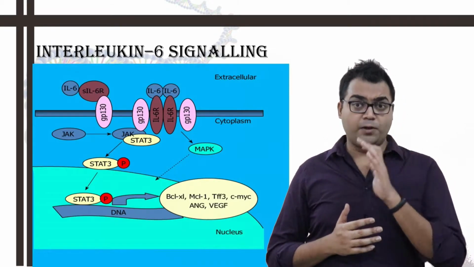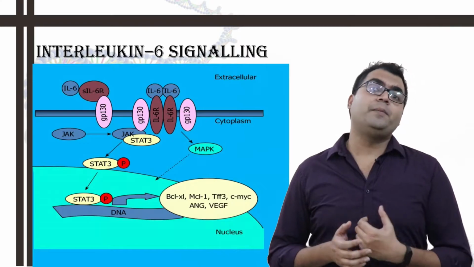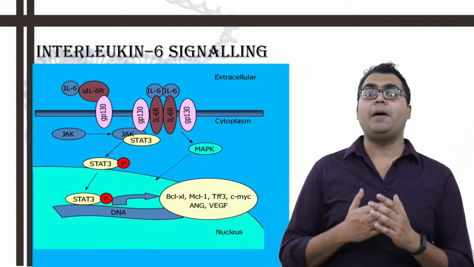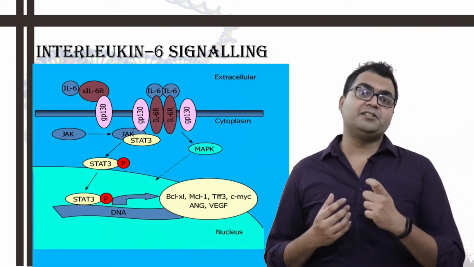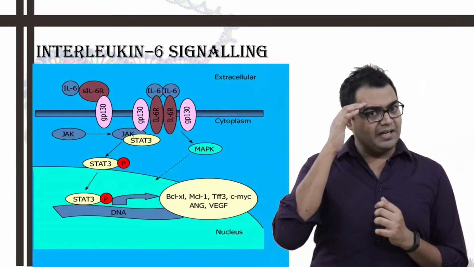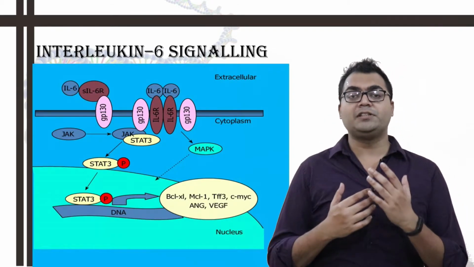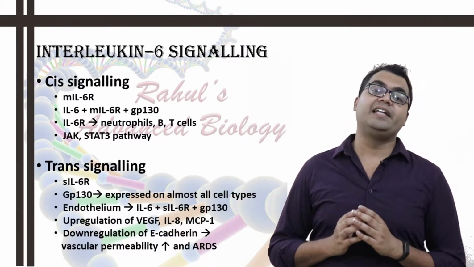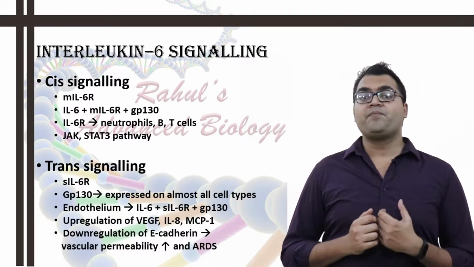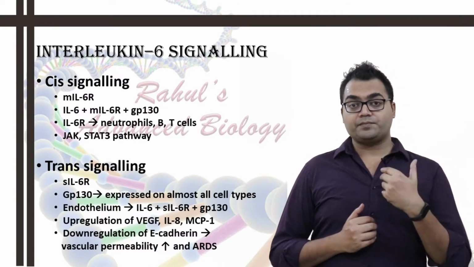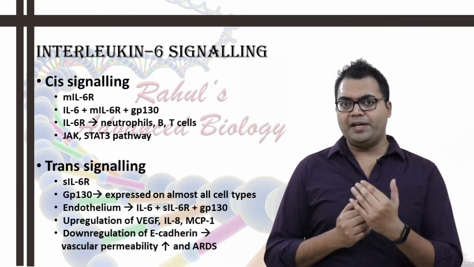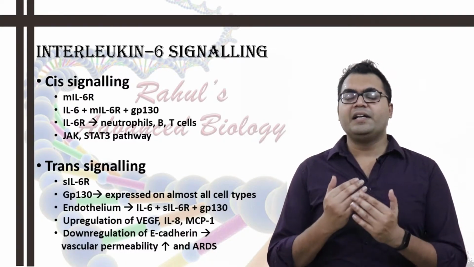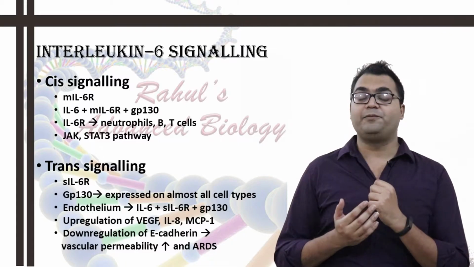So I'll just reiterate for you that suppose cytokine storm is happening. The cytokine storm happens because of the immune pathway, the IL-6 upregulation. So the IL-6, specifically the soluble IL-6, binds to the soluble IL-6 receptor, and then this complex can bind to the GP130, which is expressed on most of the cells, and can bind to the GP130 dimer. Then suppose it binds to the endothelium by the trans-signaling mechanism. It can cause the upregulation of vascular endothelial growth factor, VEGF, in the endothelium.